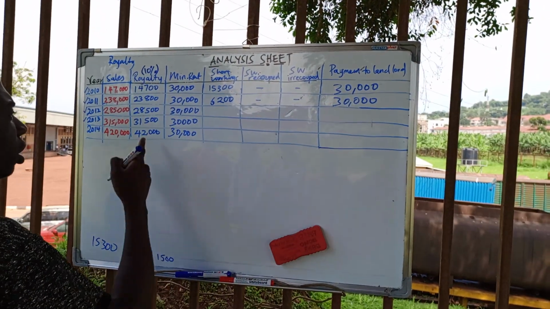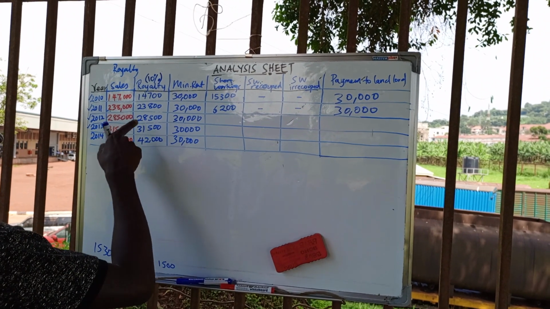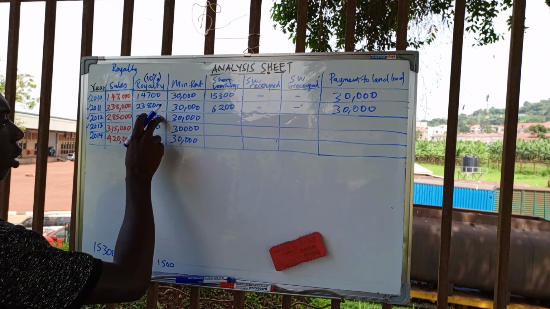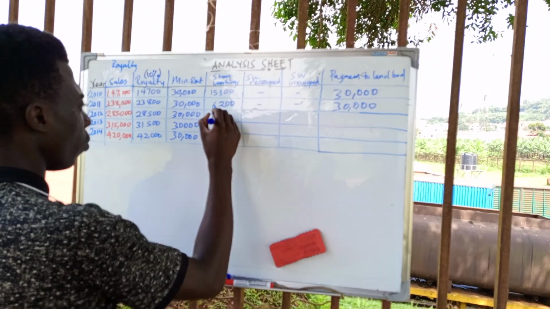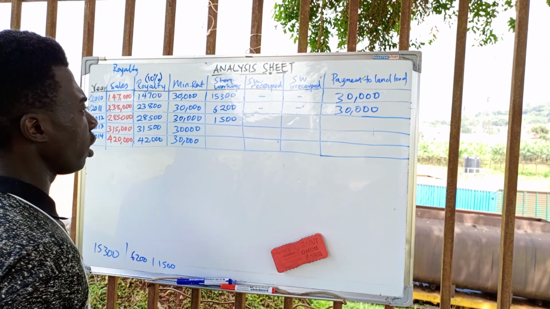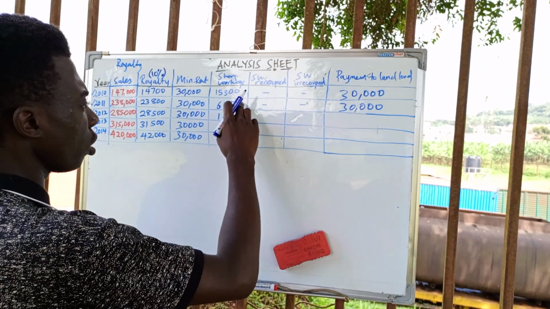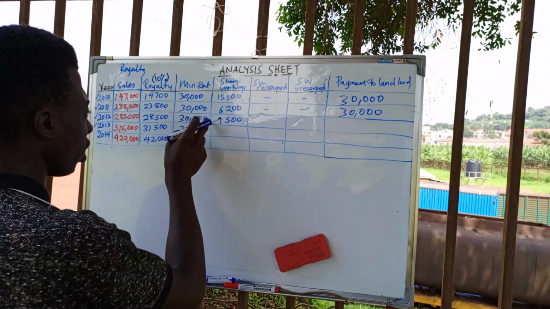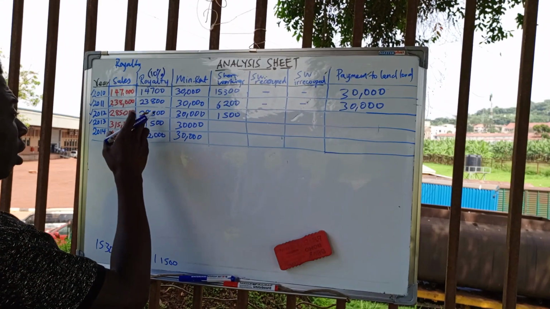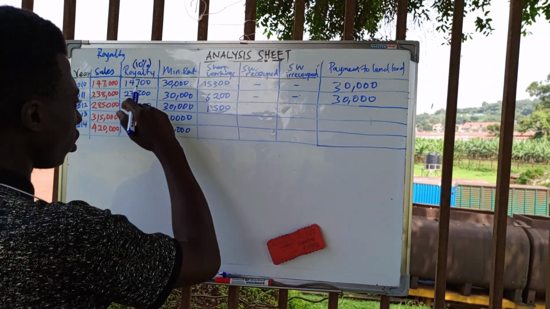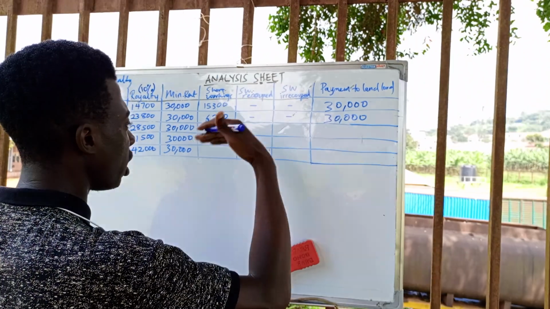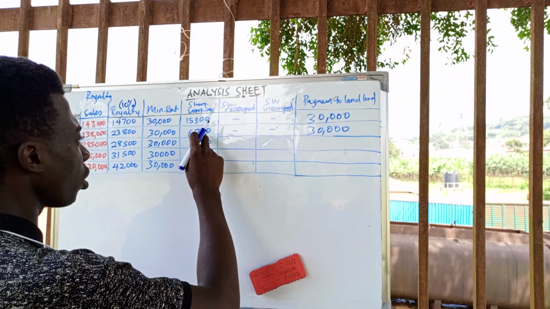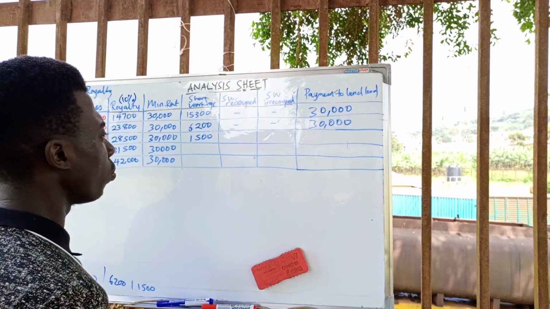Then I go ahead. When you check this, still it is a loss. It is a loss when you compare the royalty versus the minimum rent column. So when you subtract, you are going to be getting 1,500 as your short workings in this year. Of course, this one we couldn't recoup this figure, because still here we are making the loss. You only recoup whereby you get a year whereby this royalty is above the minimum rent, but it's still less, so we can't recoup. But we still have a chance to recoup because they said during the first 4 years. That's why I'm not recording this one here. Even this one I can't record it here because I still have an extra year where I can recoup.